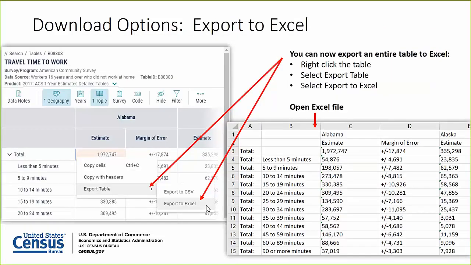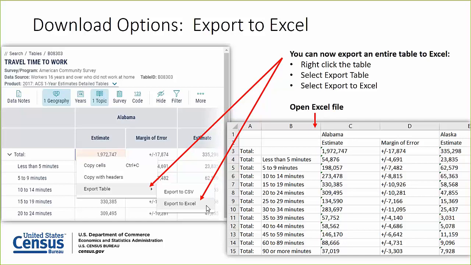Now, not everybody is interested in a machine-readable file like this flat file. Some people are more interested in an Excel table that looks a little more like the table itself. So we have an option of export to Excel. Again, this isn't like the print function, and this isn't our final way of hopefully doing downloads.